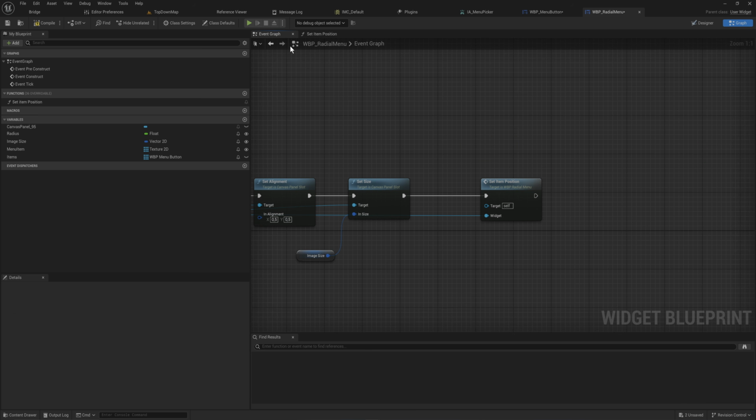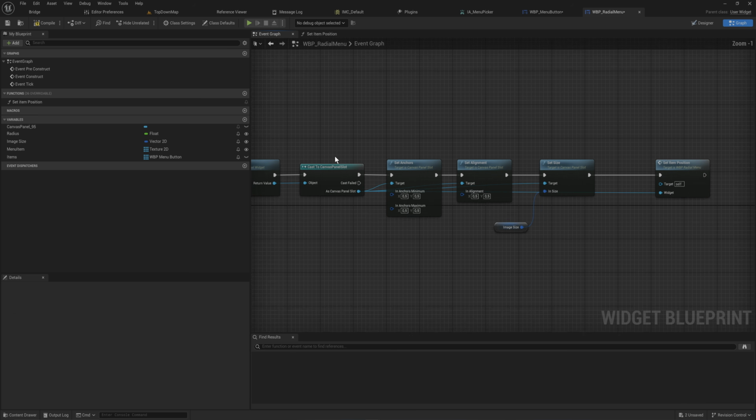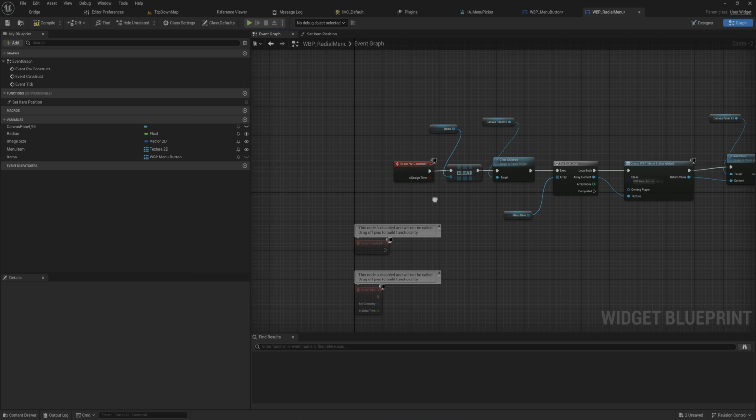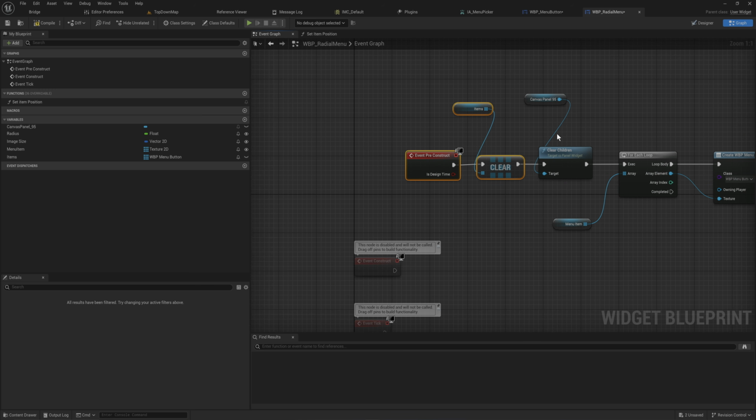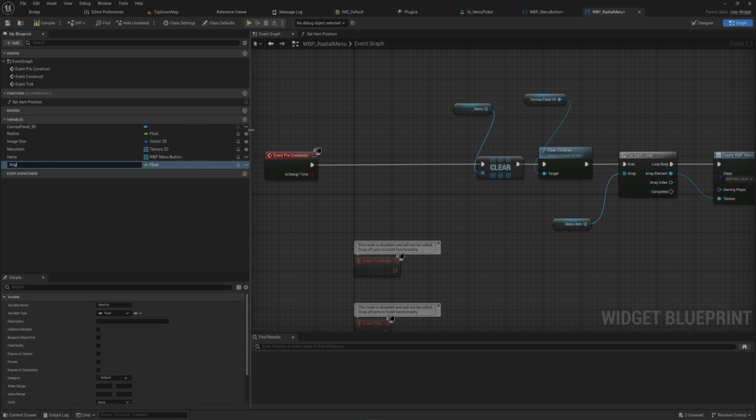So before we do anything else, we need to know that. For that, we actually want to go back out here because that's going to stay consistent throughout the entire thing. So at the very start here, even before doing any of this stuff, let's make a new variable, and that will be the angle difference for every single one of these, which is going to be a float. We're going to set that angle difference, and it's going to be fairly easy to calculate because it will just be 360, a full circle, divided by the amount of entries that we have.